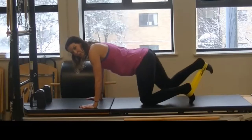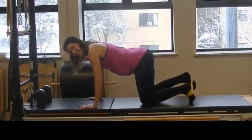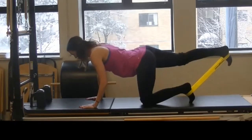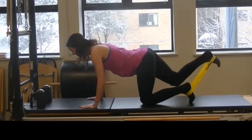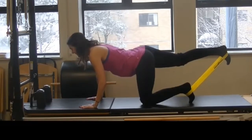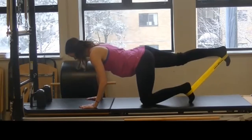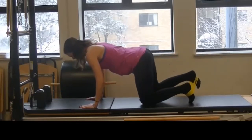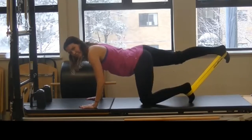So make sure to slide the foot on the mat, elongate the hamstring, then use the glute to extend. But here I was dysfunctionally moving due to pain. Another sign that I'm dysfunctionally moving is the arching of my back. So I would recommend, if this was you, I would take the tension off and do this slide with no tension at all.